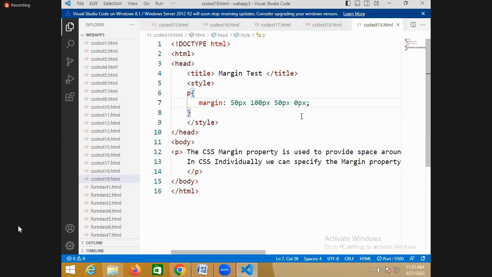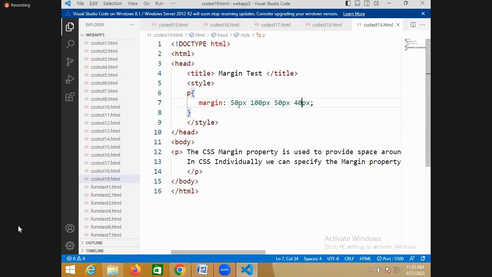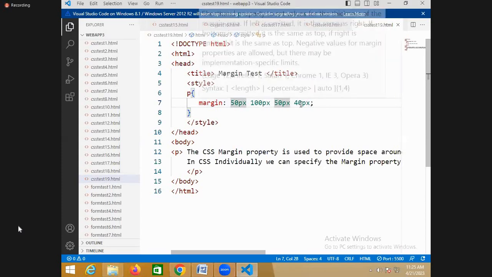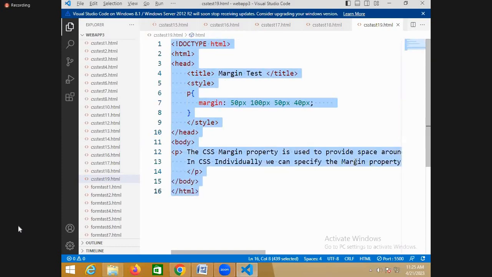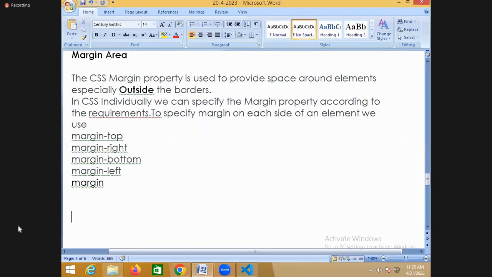Then this defines the left margin, which I define as 40. So you can define all margins, starting with top, right, bottom, and then left. But you can also define them individually.